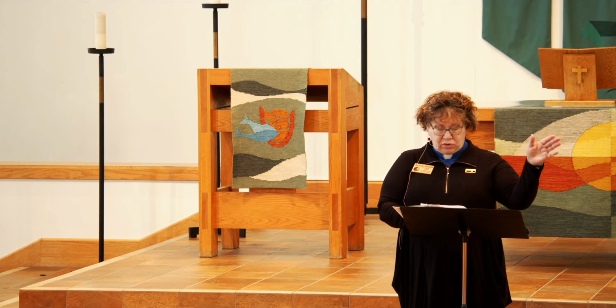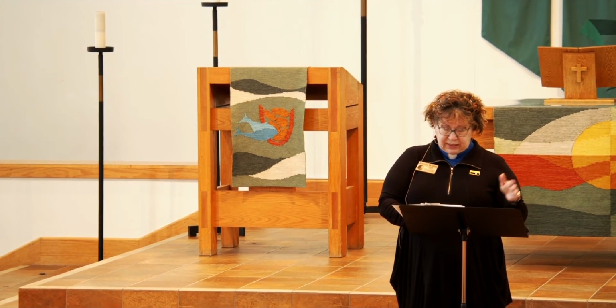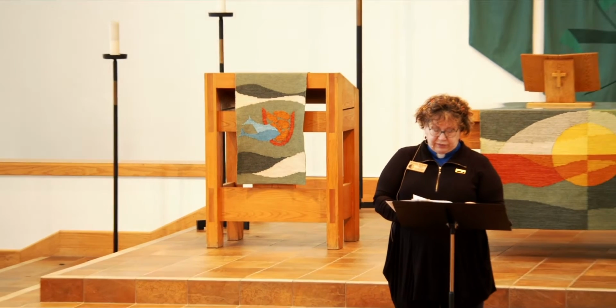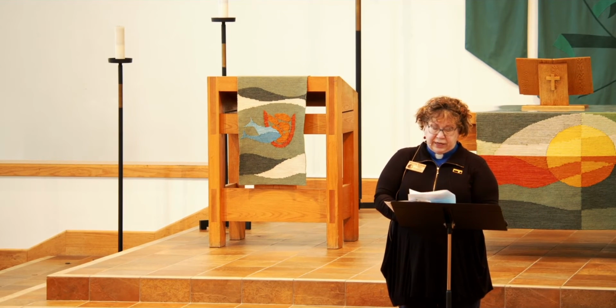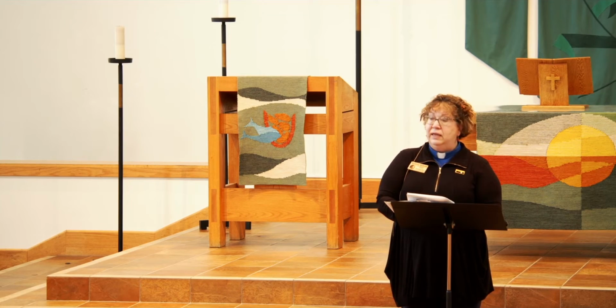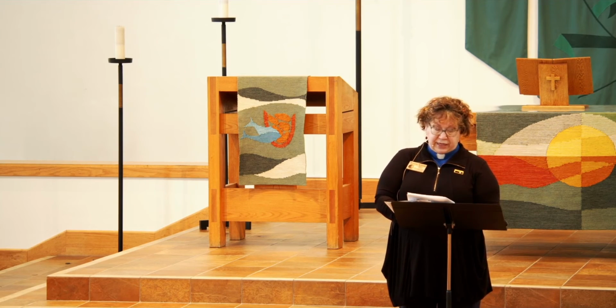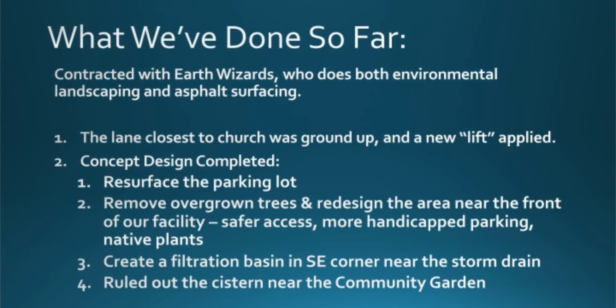We'd like to remove and redesign the 2 islands in the lot that are overgrown evergreens. Like I said, creating closer handicap parking, safer pedestrian entry, a more welcoming entrance to the facility. And then down by the storm sewer, we want to create a filtration basin to help filter water that rolls down the parking lot. And we had to rule out the cistern.